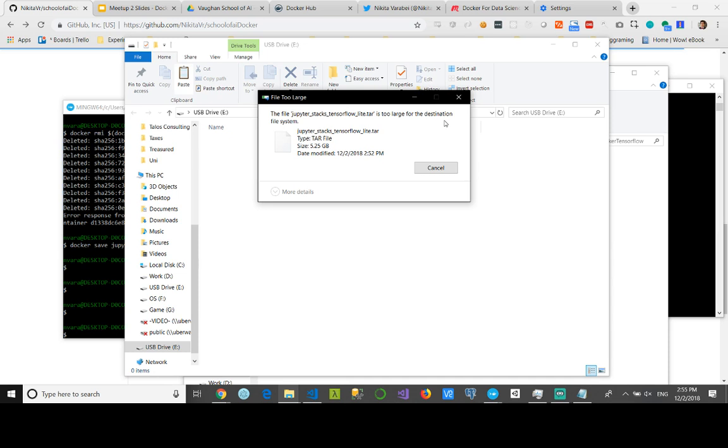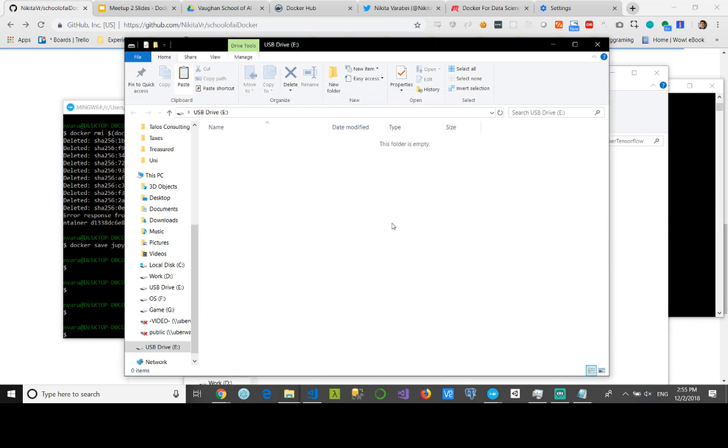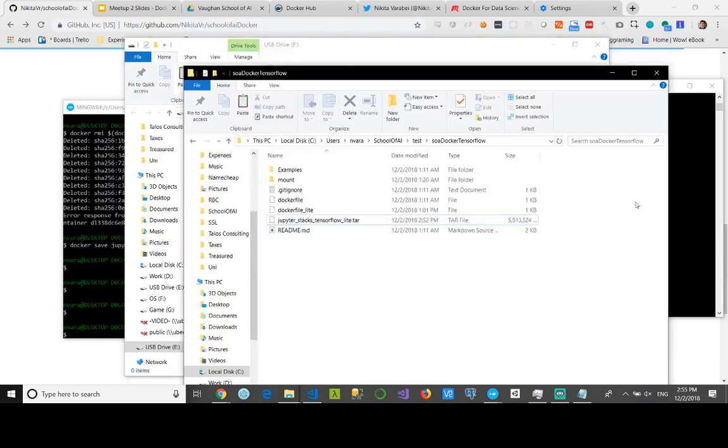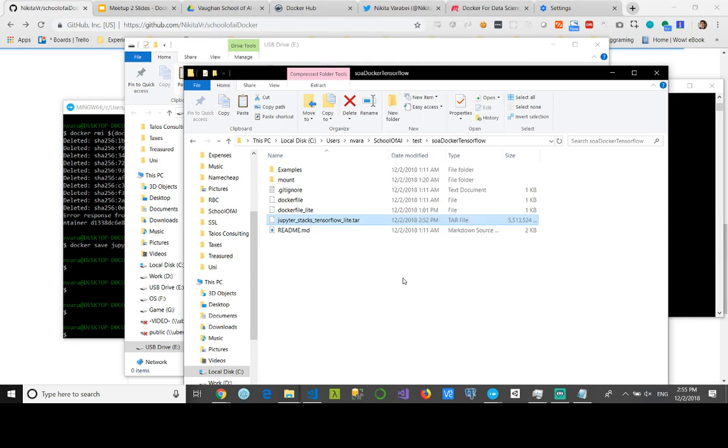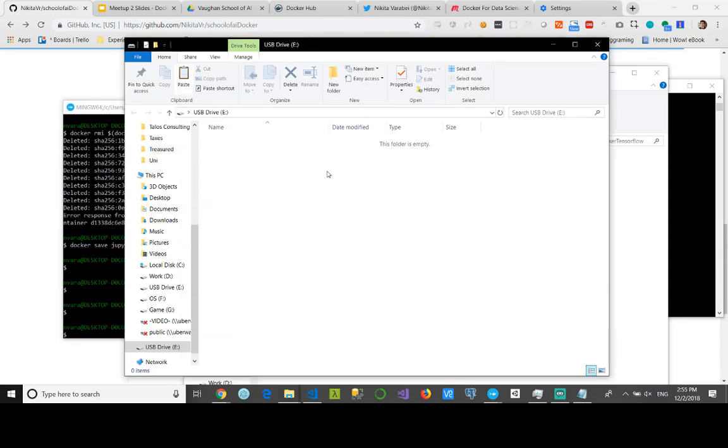Yeah, I think the problem is the file won't fit inside there. It's a 16 gig drive. Okay, just reformat the drive in Windows. Oh, okay, yeah. Just reformat it and then you're good. Okay.